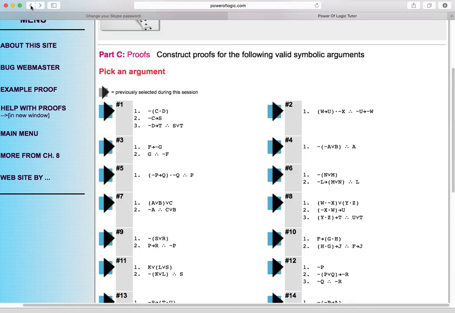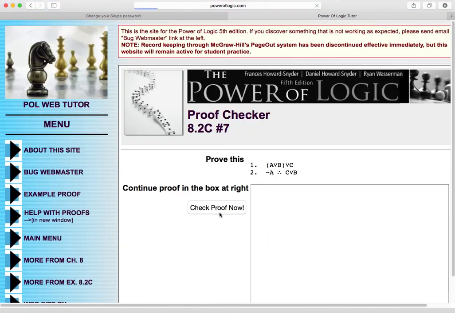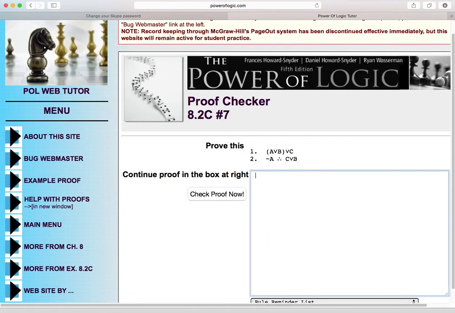Alright, let's go do another one. Let's look at this one now. Same idea here. We just want to go step by step through the process to get to the conclusion. Now this one is a disjunction. This is the main operator of premise 1. So we do have some rules that use disjunctions. For instance, we have from our book one that says if you have P or Q and you have not P, you can assert Q.